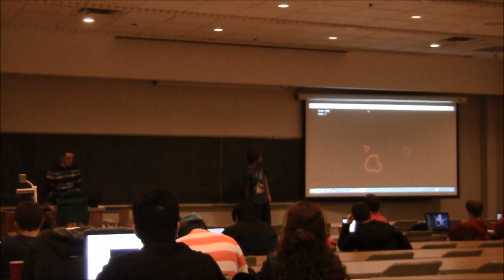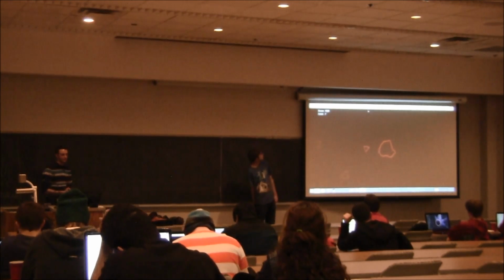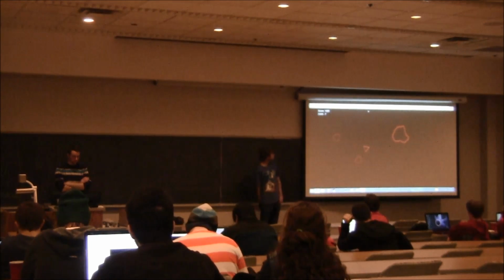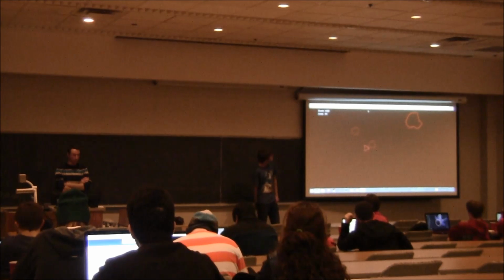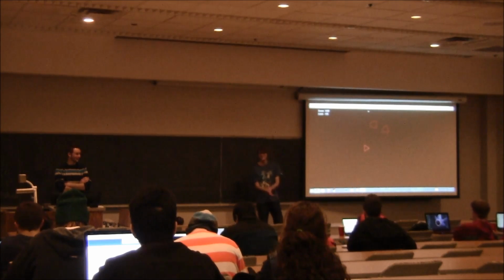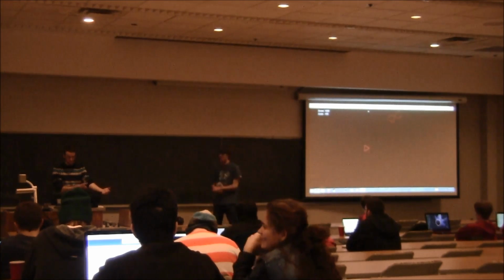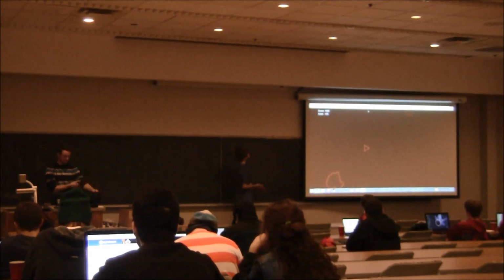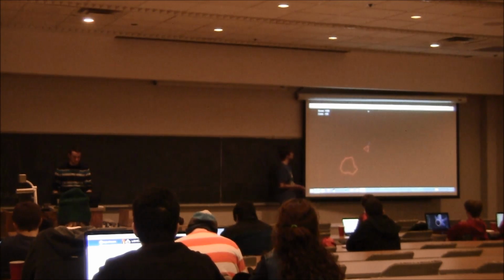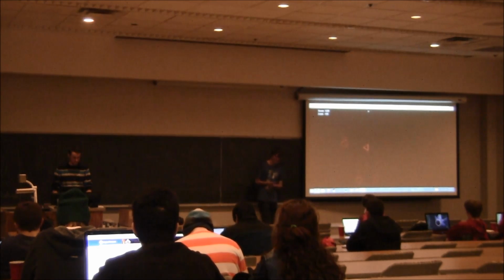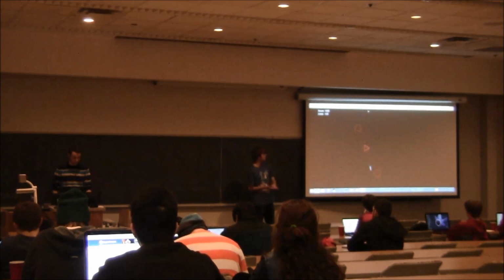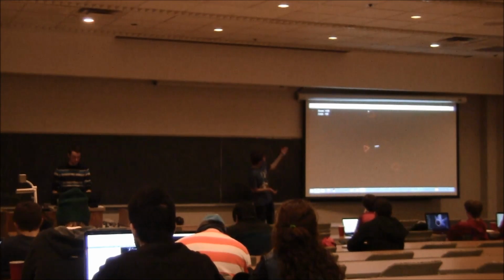So our score is going up, our lives are going down, as it should be. You can see our bug is when we're being overlapped by an asteroid at our starting position. What happens there is we're just sitting there and it's overlapping for quite a while, as you can see. So it's just subtracting one every tick that is overlapping, which is quite a few.